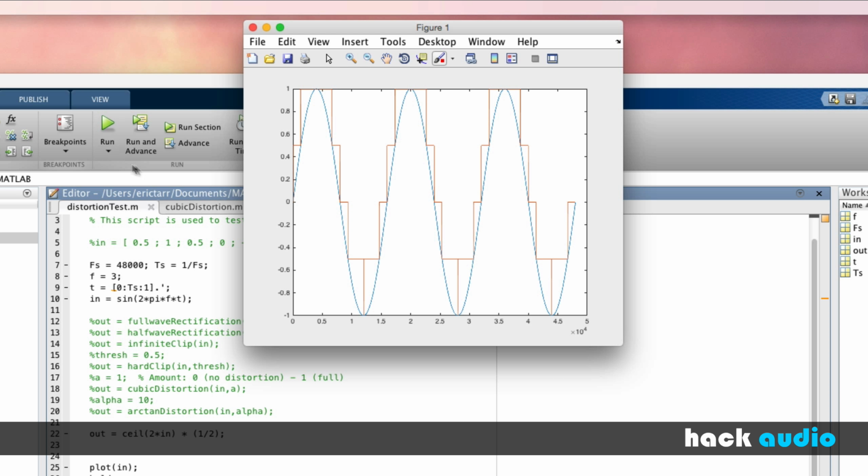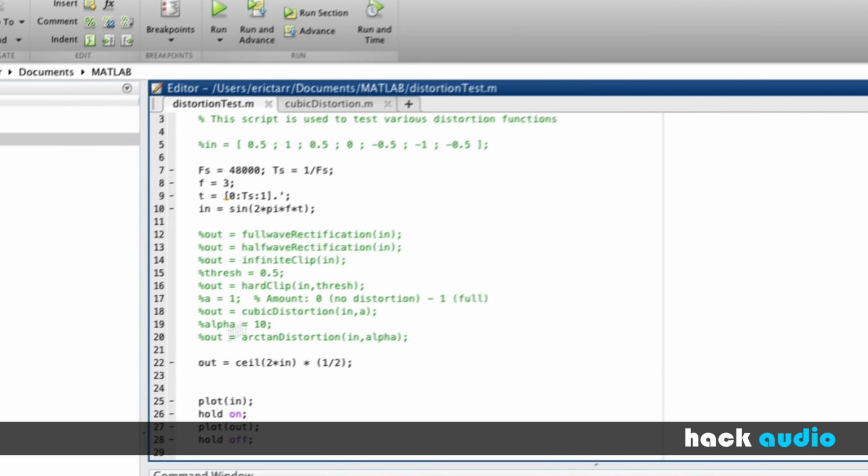Now when we run this script, we're going to take our input signal, stretch it out, round it off, and then shrink it back down. So our output signal now fits within the range that we need from -1 to 1, and we're also accomplishing 4 amplitude levels in our output signal. 4 amplitude levels is equivalent to 2 bits of audio. There are 4 combinations of zeros and ones that you can put together to create 4 possible levels.